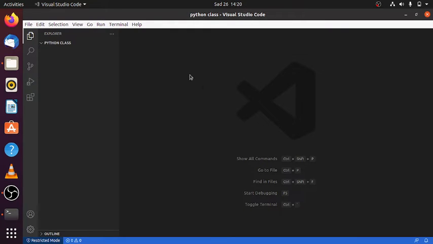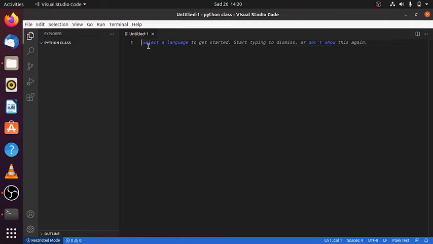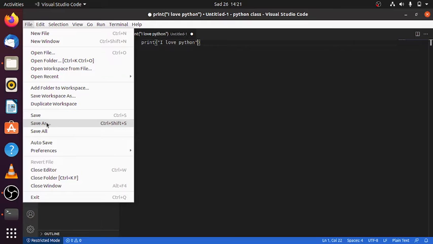and close this. So if this is your first time, you'll need to click at the files, then click new file. When you click new file, by default it will open here. So you need to type something here, a Python program. For example, for me, I'll write print into brackets, then quotation mark, I love Python. Then after writing this program, you need to save the code. You can click Ctrl S or come here at the files, then select save as.